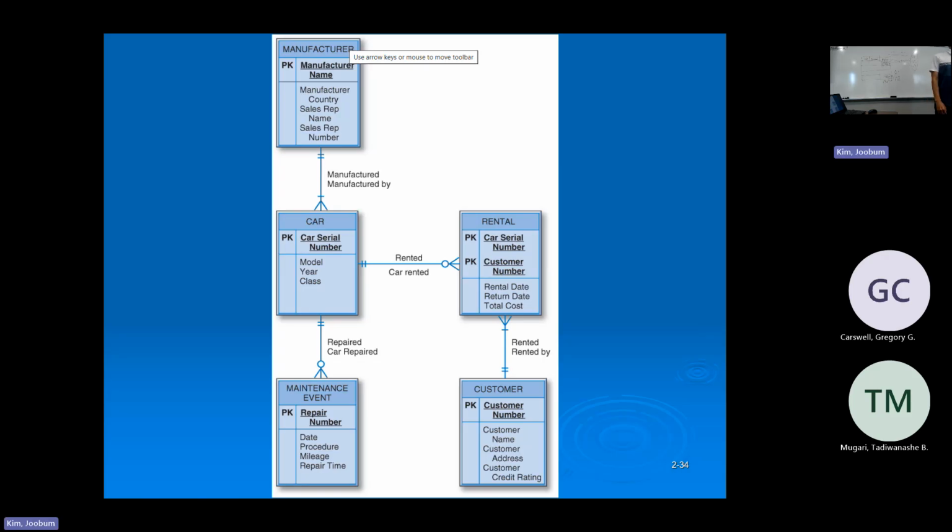So manufactured and is manufactured by, and then rented and is rented by, and so on. Repaired or is repaired by to represent the relationship between entities. If you have any question, just let me know. Or any difficulty, let me know. Or if you have any concept you don't understand, let me know.